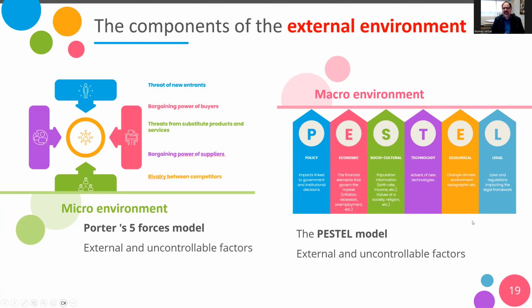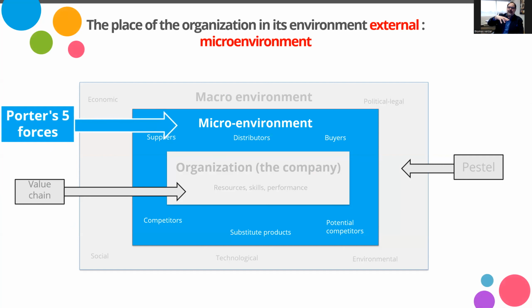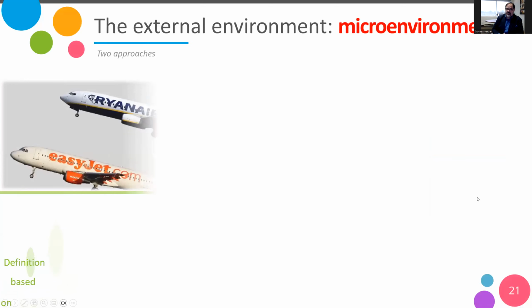So let's take a look now back to our little box from the start. And now let's take our helicopter, which was, as you remember, for the value chain, looking only at our strengths and weaknesses. Let's have that helicopter go up a little bit higher and look at our industry now. And for that, we are now in this blue zone in our micro environment, very much like in our last PowerPoint, or the previous PowerPoint. And we're going to take a look at Porter's Five Forces.